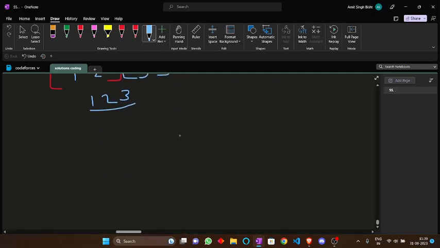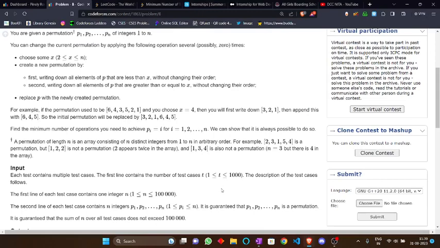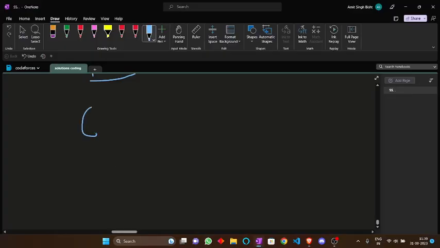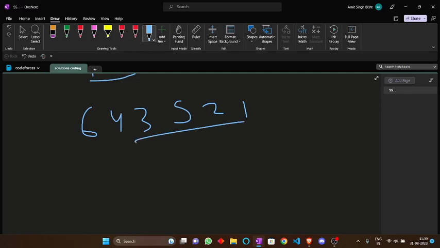So what should be the approach? Let's take another example: 6 4 3 5 2 1. We know the final permutation we need is 1 2 3 4 5 6.